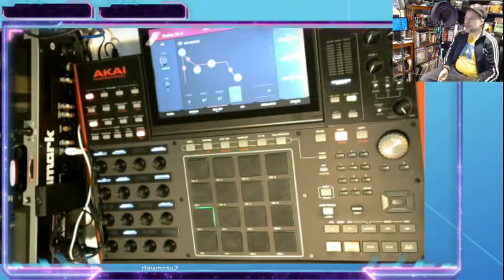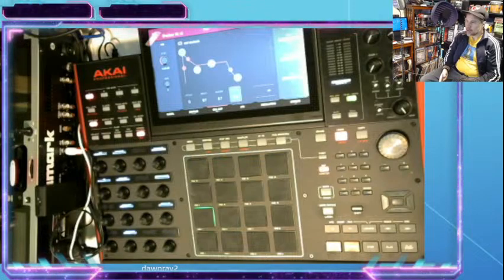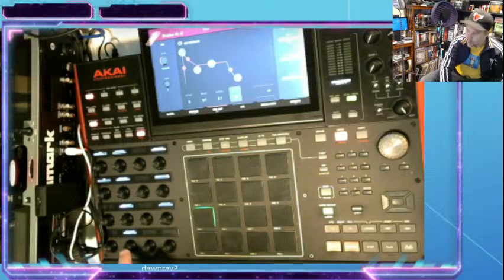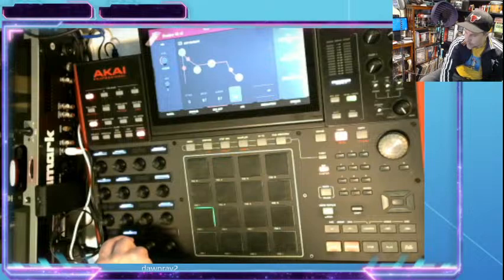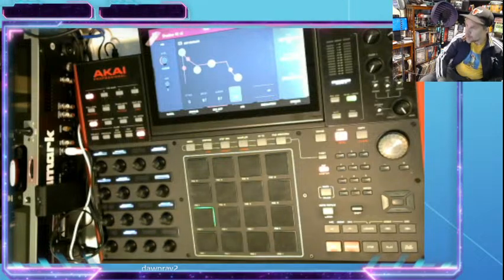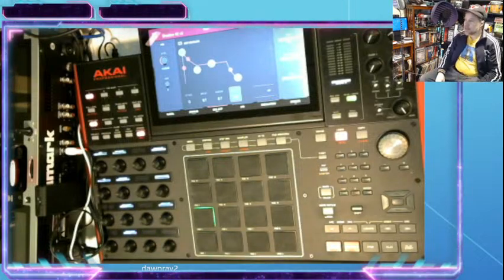You can change the release with the data wheel, drag the R icon directly on the screen, or use the bottom Q-link dial in the second column of the Q-links.